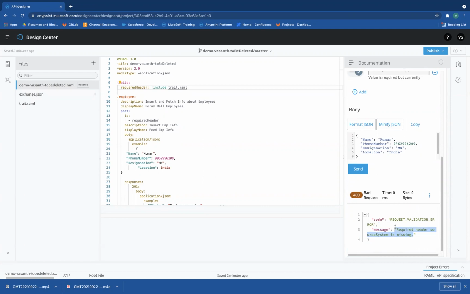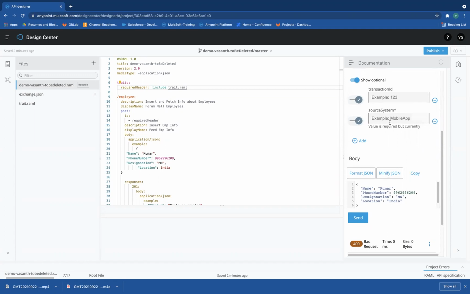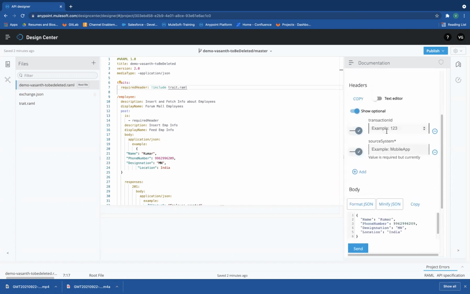So some kind of validation is happening. I have not implemented any piece of code. I have just written RAML. In the RAML itself, I am able to do some validations. I can set some mandatory headers. Even here, if you wanted to have this name required all the time, you can specify that as well, and all those things you can do. And now, yes, if I pass something, it works.